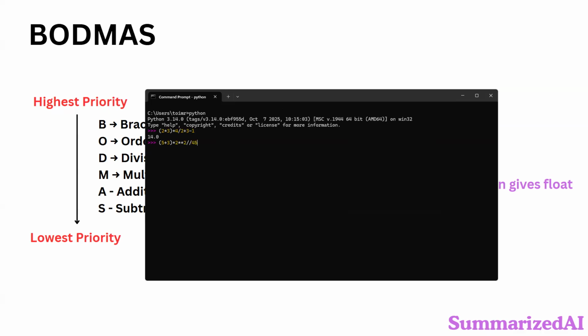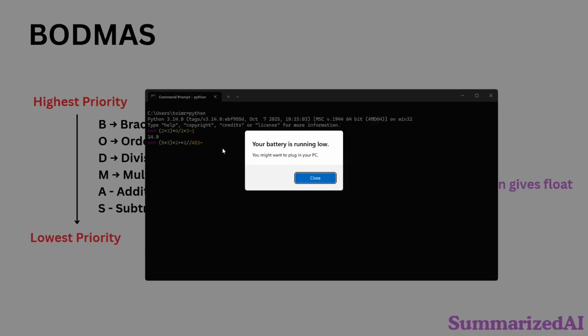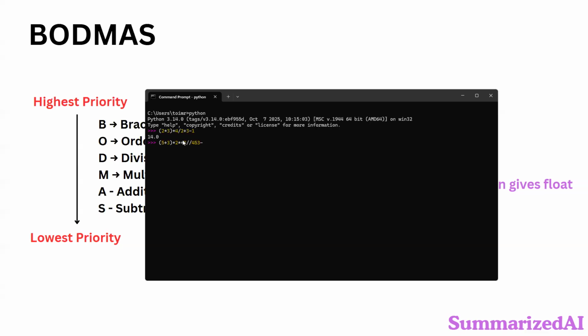And 3 minus 1. So 5 plus 3 into 2, exponentiation 4 3, and then minus 1. If we see, we got the output as 1. Now we can see clearly that the bracket will get resolved first.